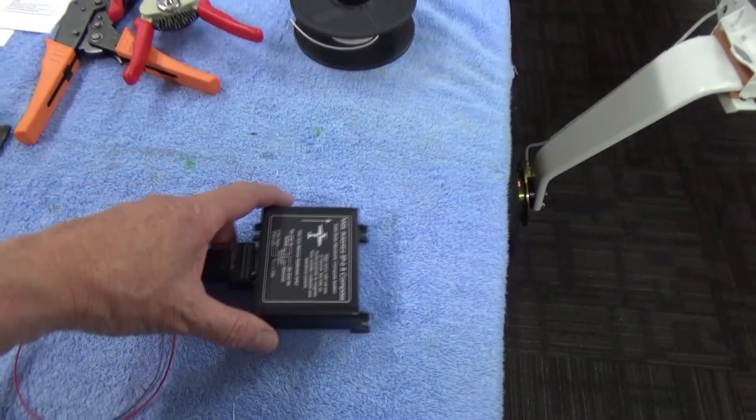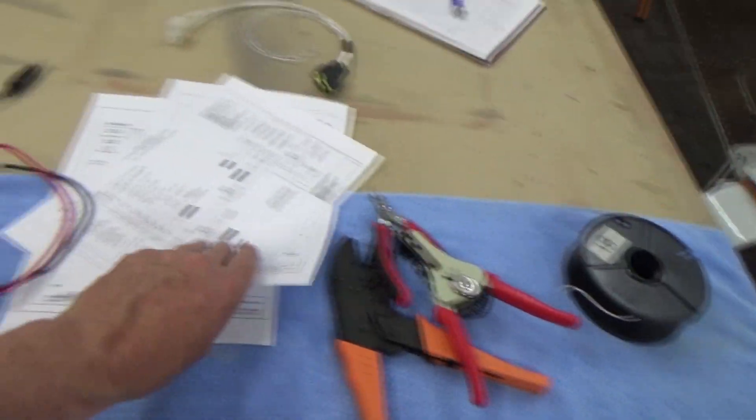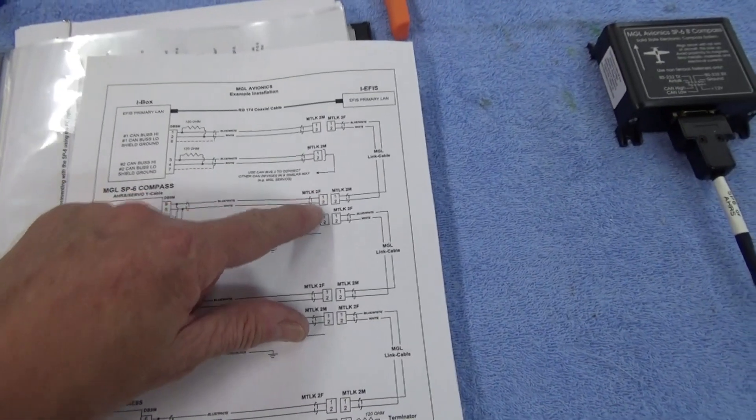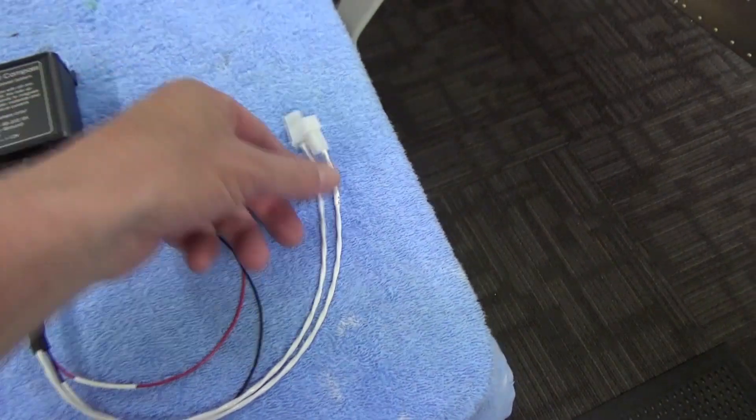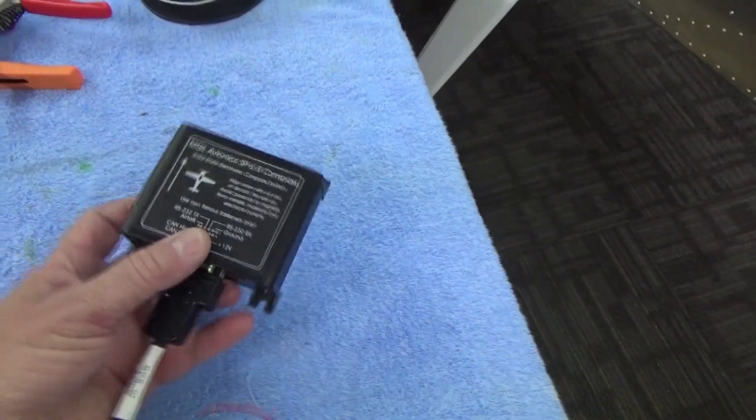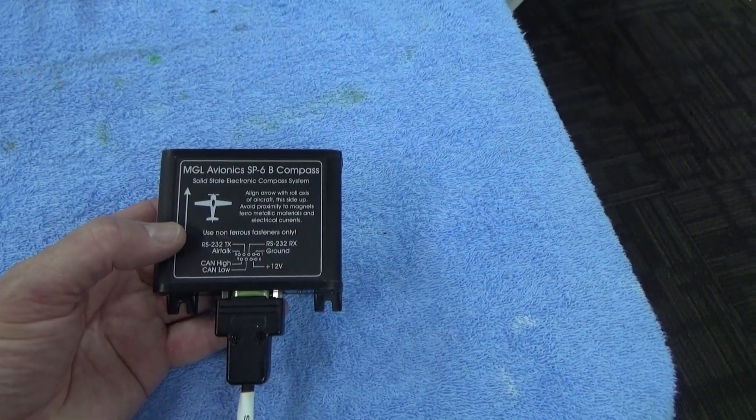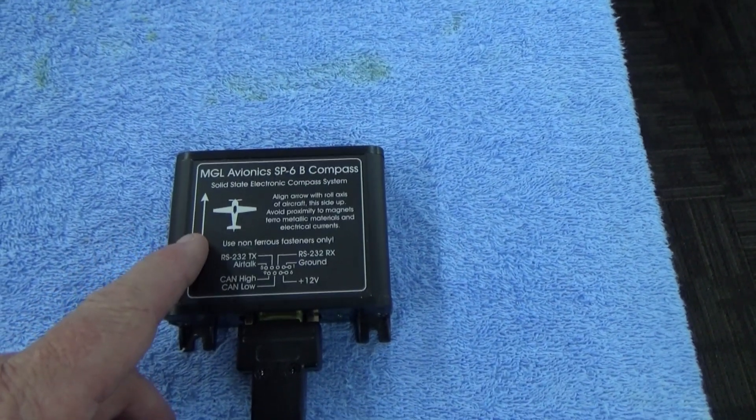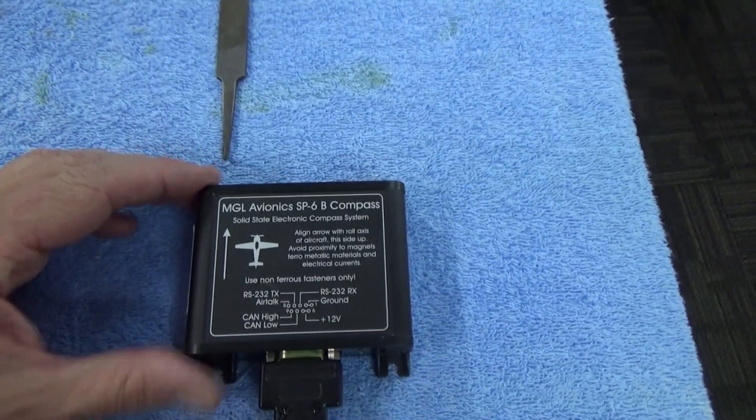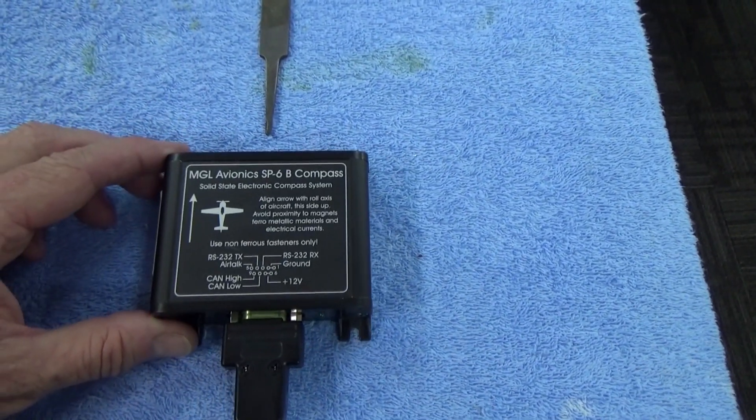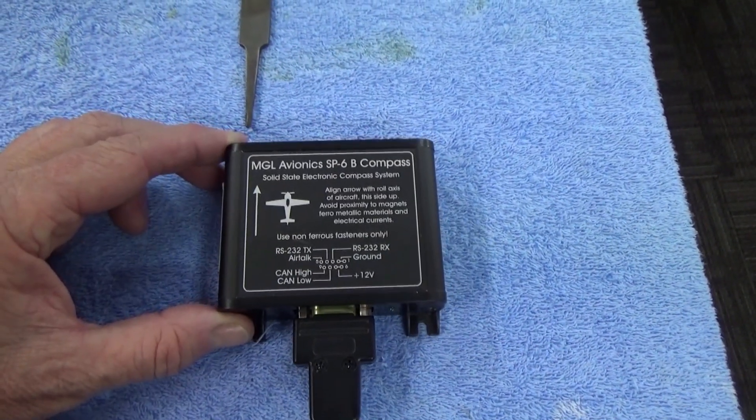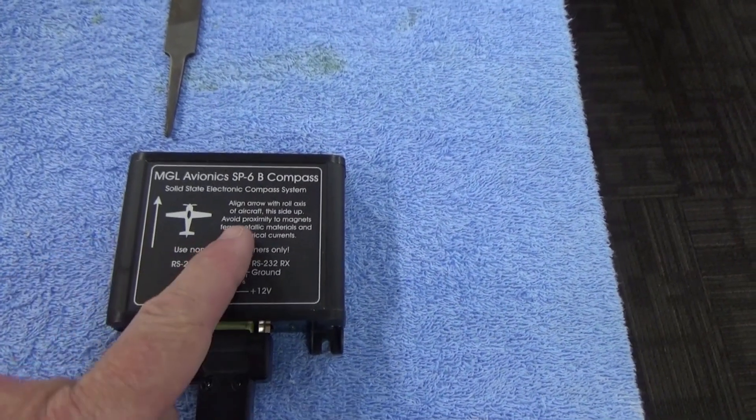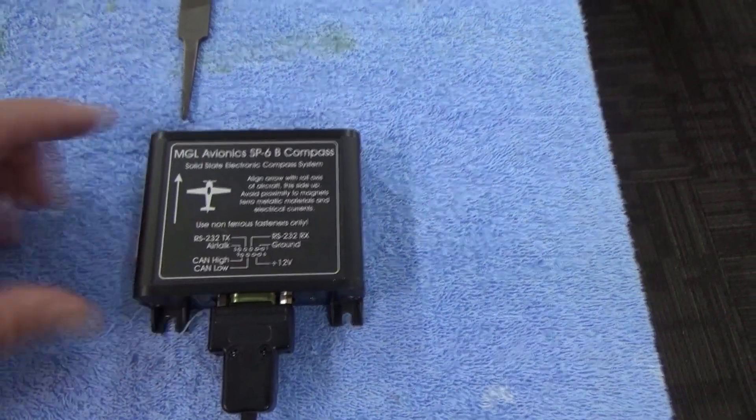So that is my USB setup at the moment. Okay, I'm just working on the MGL compass. So I'm still racking my brain with the wiring diagrams. But the compass is one thing I can do. So the compass is just daisy chained and a positive and negative. So like they advertise, it couldn't be simpler. That's fine, plugged it in. One thing to note, and it's interesting, you mount, what's it say, align arrow with roll axis of aircraft this side up. So I might be reading into this too much but, you know, align arrow with roll axis of aircraft. I'm assuming it's got to be specific. So the center line of the aircraft is here and you mount it like that. As opposed to my OCD, I want to mount it on the center line. Does that make much of a difference? Anyway, I've mounted this arrow on the center line like that. Otherwise I'd assume, if it wasn't that critical, they'd put this line in the center of the device. So anyway, that's what I've gone with. I've mounted it slightly off center.